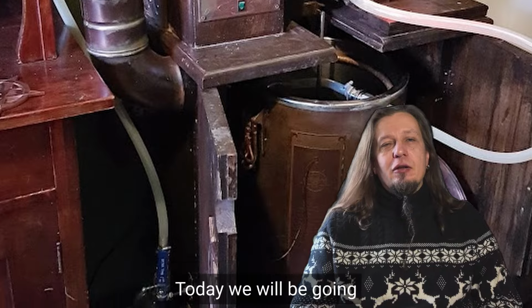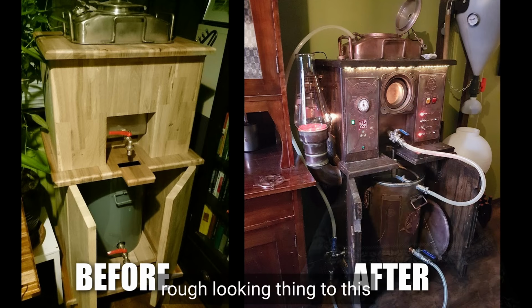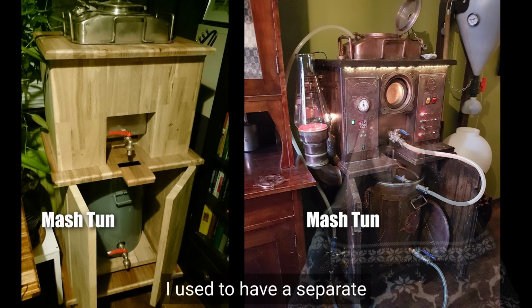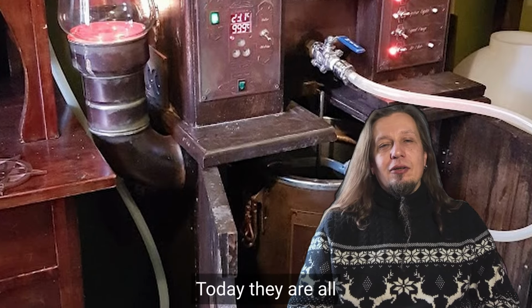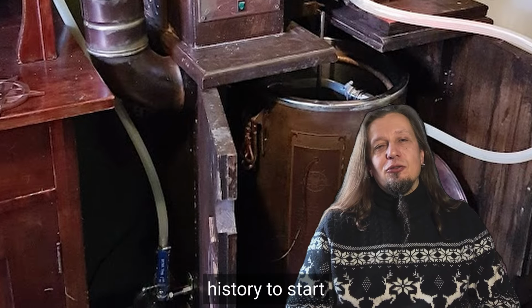Today we will be going through the Mash Tun. So how did we come from the rough looking thing to this cool steampunk thingy? I used to have a separate channel for my brewery, with its own logo and everything. Today they are all covered in my workshop. But today let's go back in history to start with my old logo.